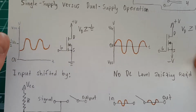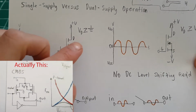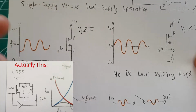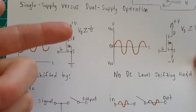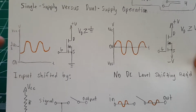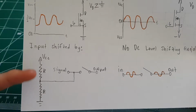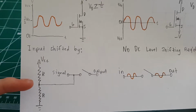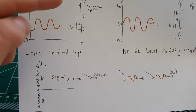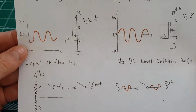The MOSFETs in there that are carrying the signal, the drain must always be greater than or equal to ground for it to conduct properly. If the drain voltage is less than ground, the MOSFET will just clip the signal. It won't actually function properly. And so, like in the last video, we had a potential divider putting half the supply voltage on the drain, so that the drain is now biased half the supply voltage above ground.